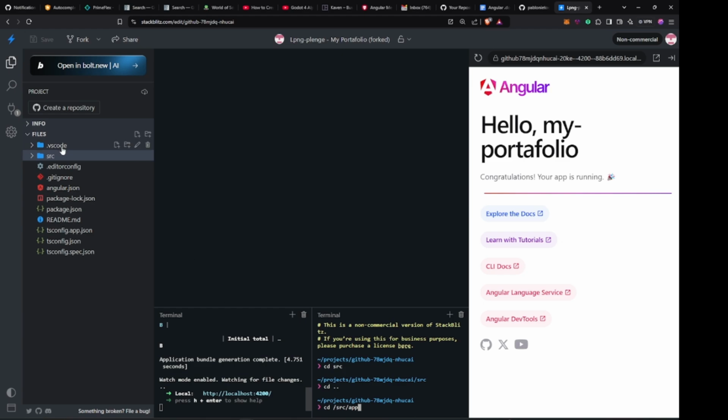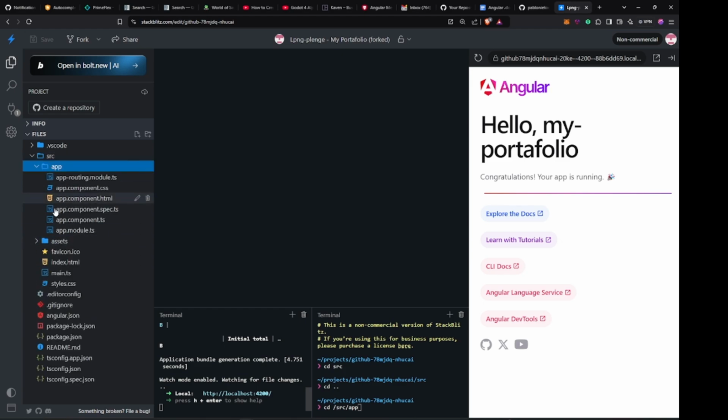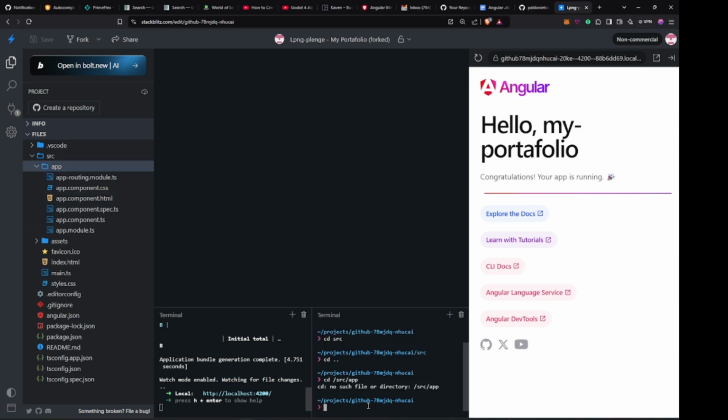What it means is I will open these two folders in order to stay here and install the components and the modules. So for example, we have a problem: no such file or directory, because maybe it doesn't work like this. Yeah. Well, there we have it. So if I use the command ls, you're going to see app routing, app component HTML, CSS, the testing document, the TypeScript component with all the functionality, and the module. All of this is really important and you never have to delete it.